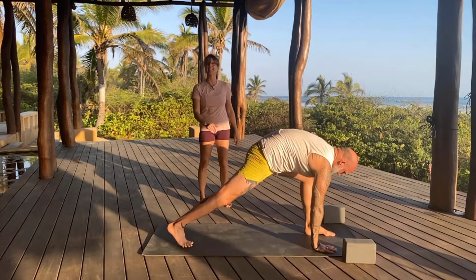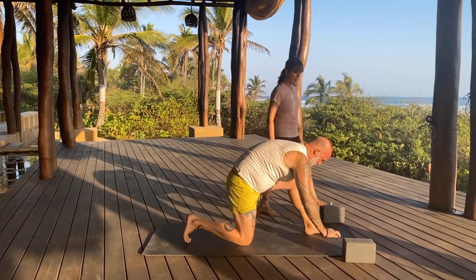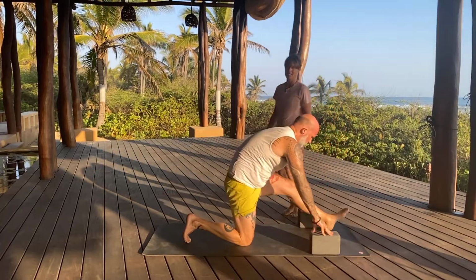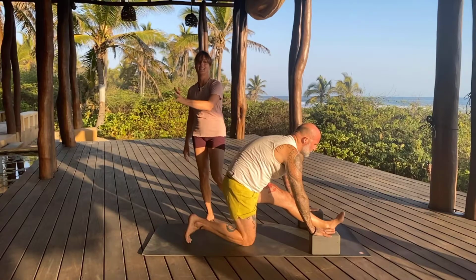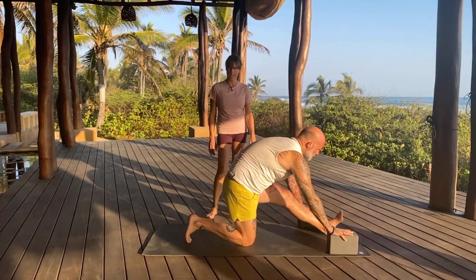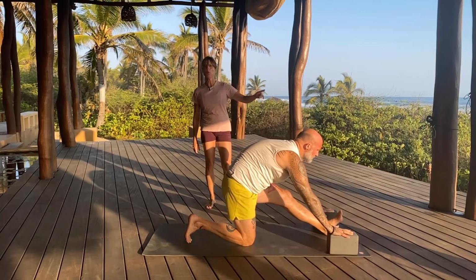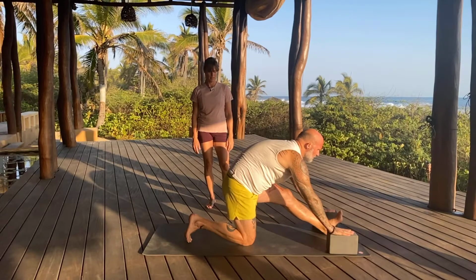Okay, put the back knee on the floor, straighten your front leg, grab your blocks if you need. And so this is Ardha Hanumanasana. Flex your left heel. It'll really help you to lengthen that whole back line. Go ahead and walk your blocks or hands a little forward. So you're pulling the sternum towards your foot. There's that Ardha Uttanasana feel.